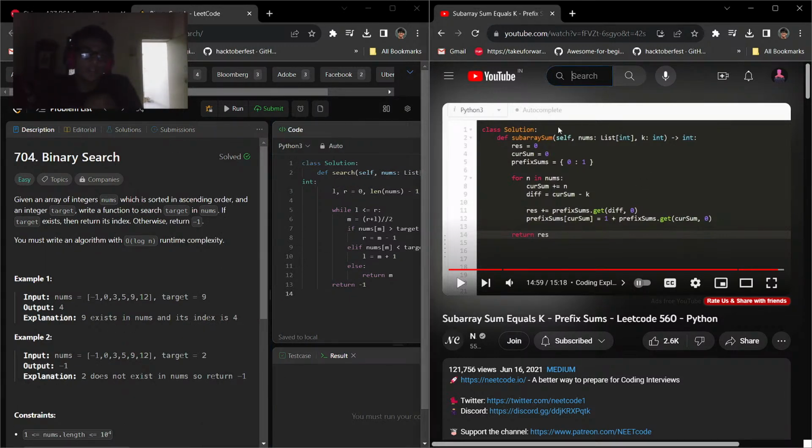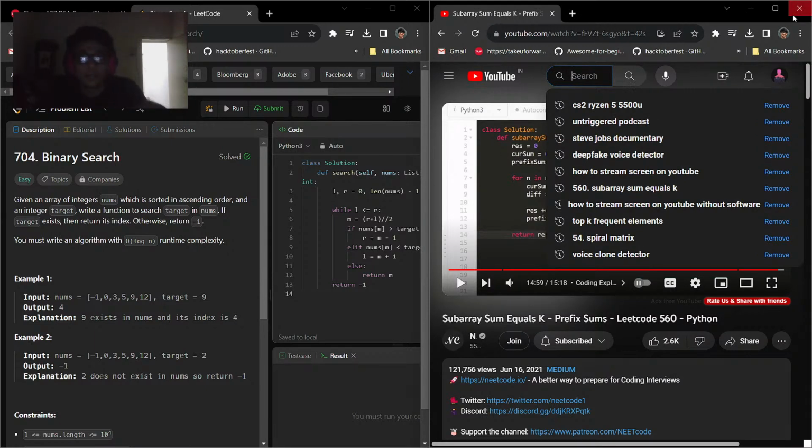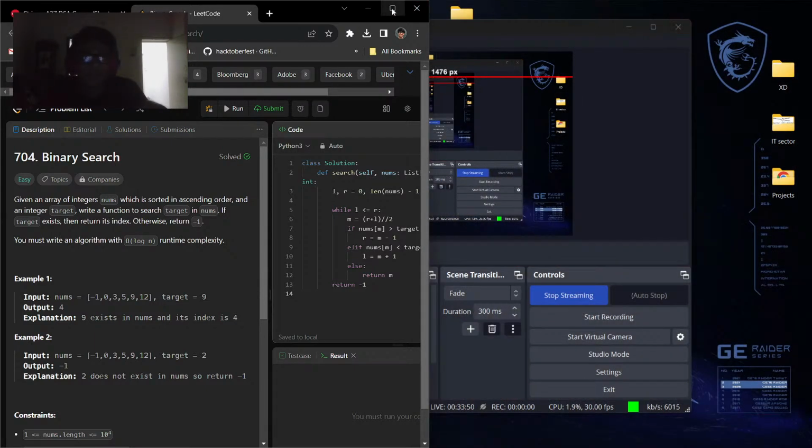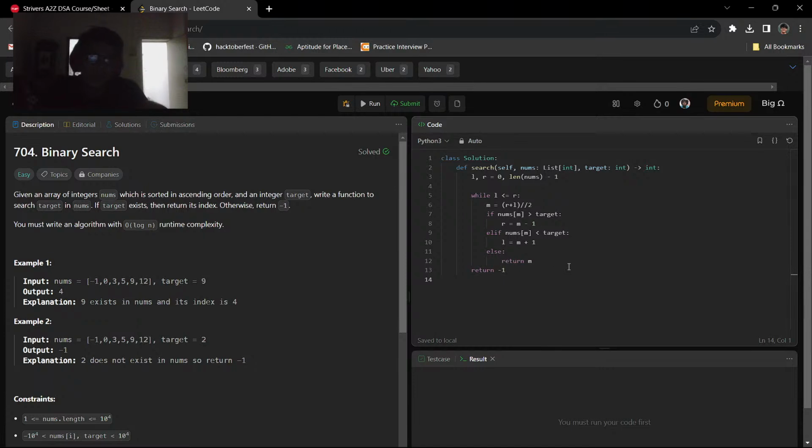बाइनरी सर्च का ये क्वेश्चन कब किया हुआ मैंने? लेट्स सी हमने कैसे किया है। Given an array of integers which is sorted in ascending order and integer target, write a function to search a target in nums. If target exists, then return index, otherwise return -1.